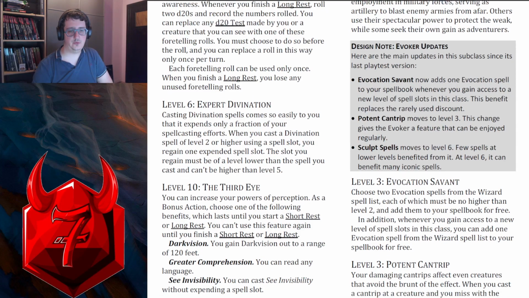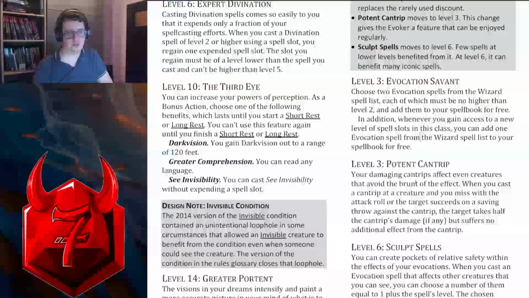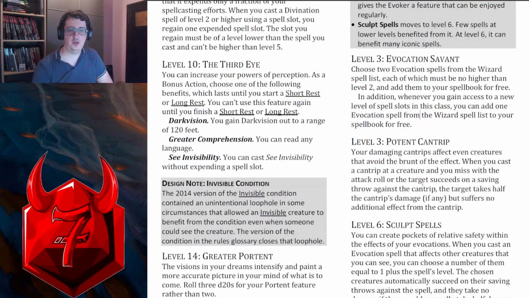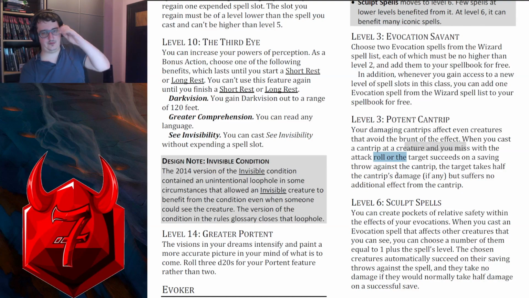Okay, so Evocation Savant is just the same thing. Choose 2 evocation spells, no higher than level 2, and add them to your spellbook. Whenever you get a new level of spell slots in the class, add 1 evocation spell. Completely fine. Potent Cantrip. Your damaging cantrips affect even creatures that avoid the brunt of the effect. When you cast a cantrip at a creature and you miss with the attack roll or the target succeeds on the saving throw, they still take half.